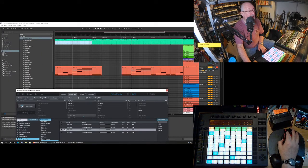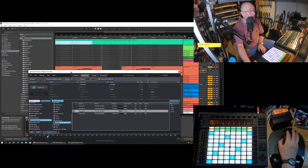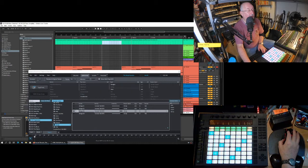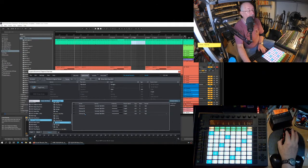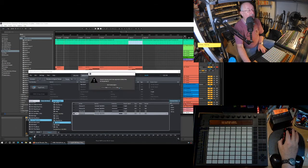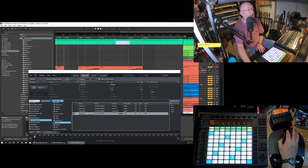But, okay, so I'm going to pick one for the bridge. We'll have that one because it's nice and shouty. And that's 8 bars, so that should just drop in nicely. There we go. Right, so the other thing I was going to do, we'll have another one of the crashes for the later chorus. So that's there. And I'm just going to copy that and make, whoops, Control Z is your friend.